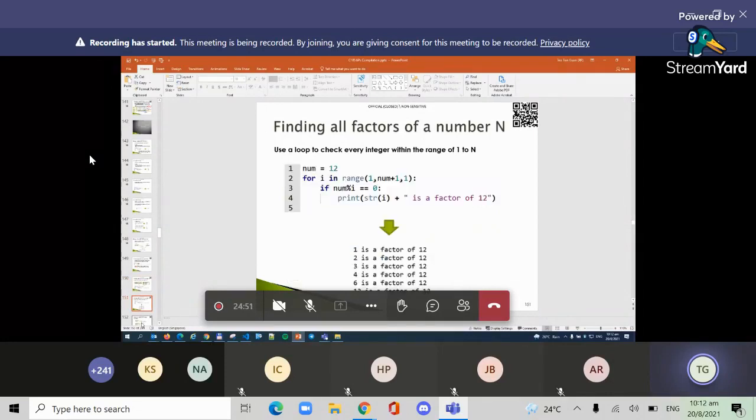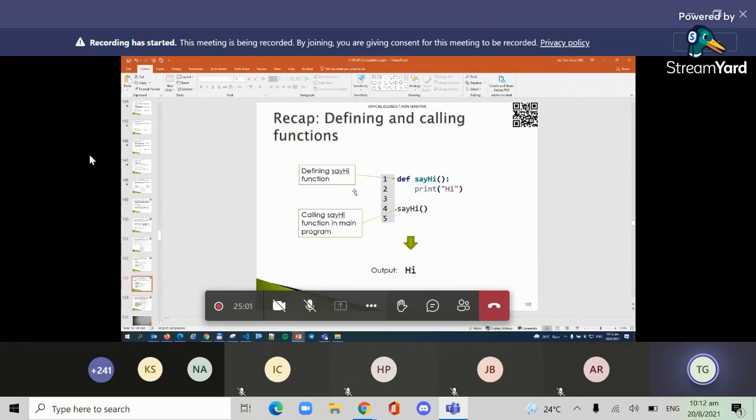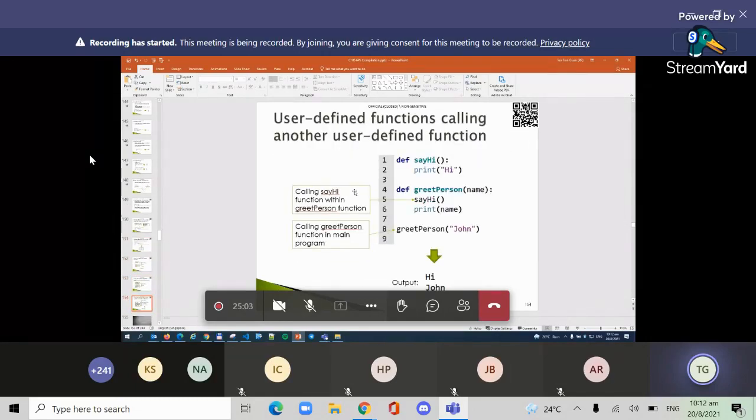Finding all factors is a use case using the modular sign, which I just mentioned, checking whether a number is divisible by another number. If it is divisible, this is also known as a factor. Here in lesson 7, we have also seen how to call a user-defined function from another user-defined function. But let me stress, this is not a new thing, because a function calling a function, we have seen since lesson 6.